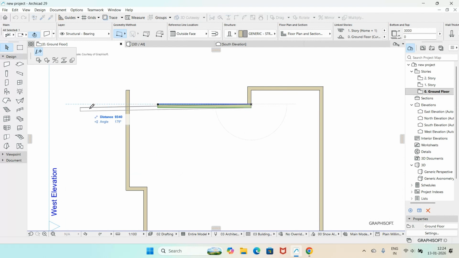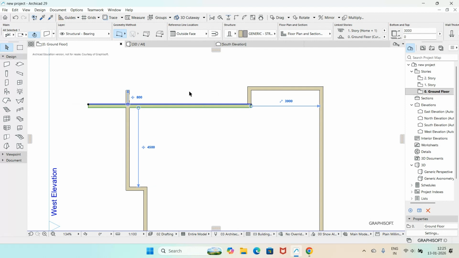It is just like a rubber band line. From this reference, I want to take it outside. You click wherever you want outside, such that it crosses this external wall. Now the wall is extended.